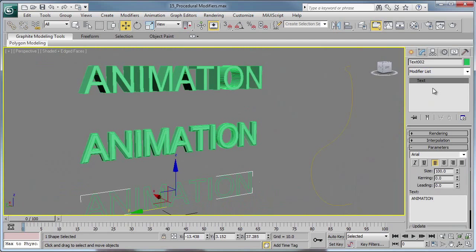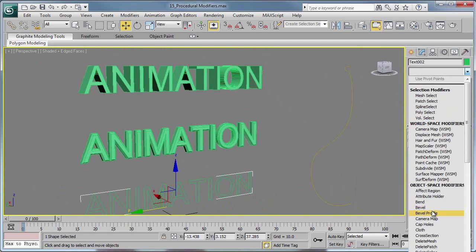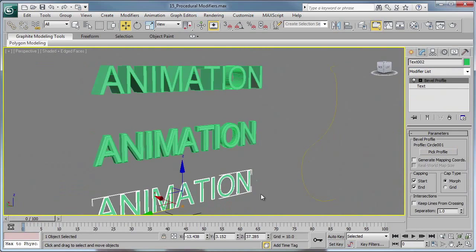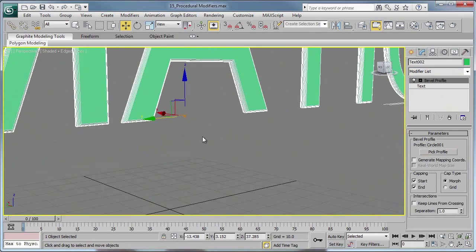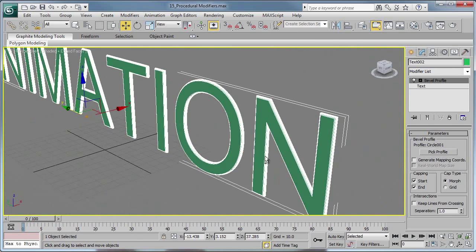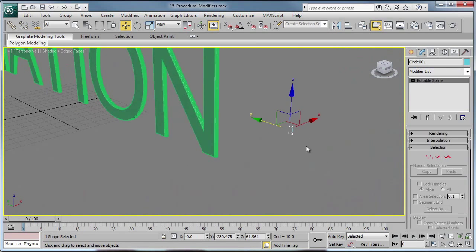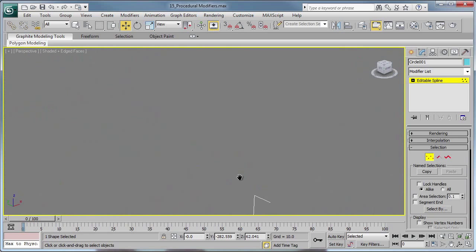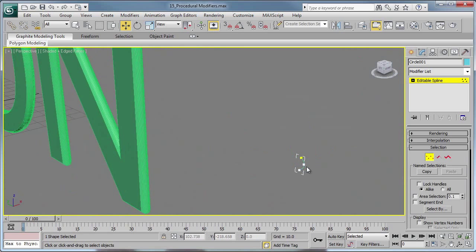And for this one, I'm going to use what is called a bevel profile. It needs a profile curve, and that's when I'm going to select that little circle I made. So you can see immediately it gave me a much rounder surface right there. The reason the profile curve is so small is because it's a picky tool, so you've got to be real careful. I would start with a really small curve like this and then modify it.